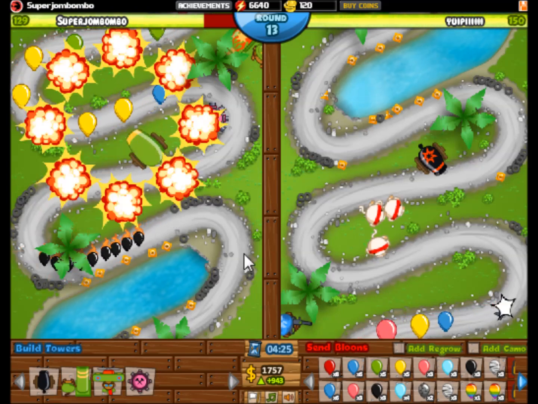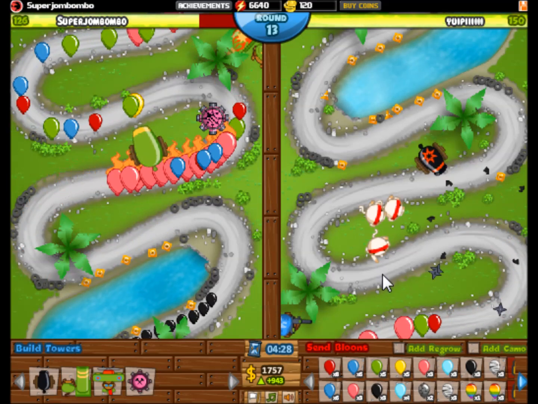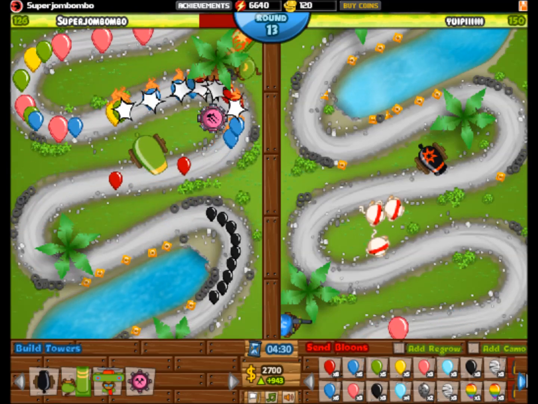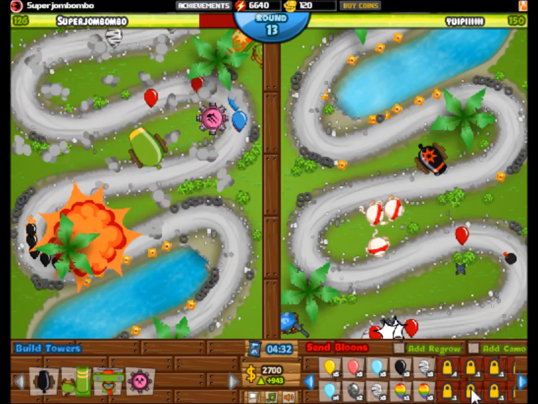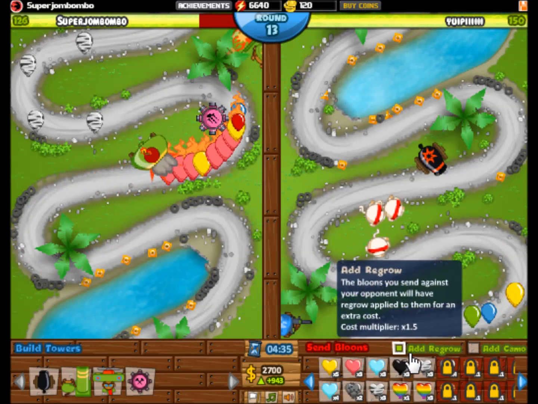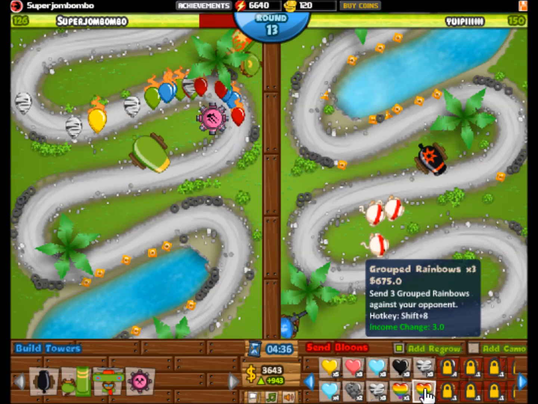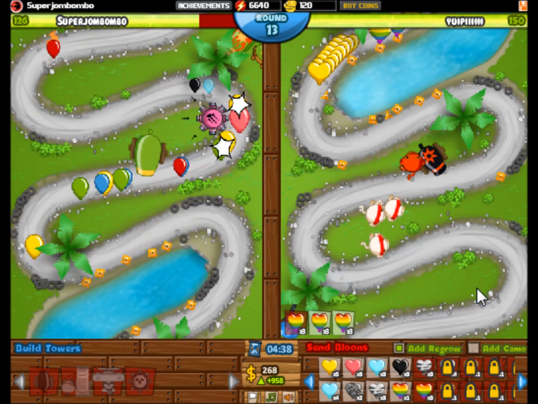So, looks like Regrow Rainbows are probably going to be what we're going to use to kill this guy. Or Regrow Zebras for that matter. So let's go with those Regrow Zebras here, guys. The reason I'm not going with Regrow Rainbows is because of the sniper right here. He's going to deal with a lot of those stronger guys up there. So let's go with Regrow. Now, you know what? We'll go Regrow Rainbows. We got $4,000 worth of Regrow Rainbows in here.